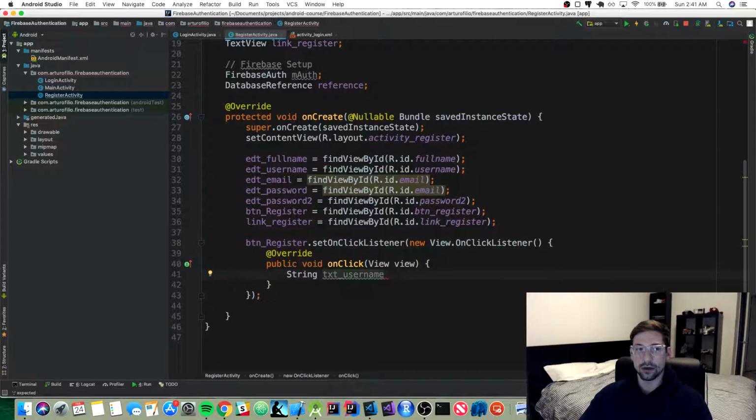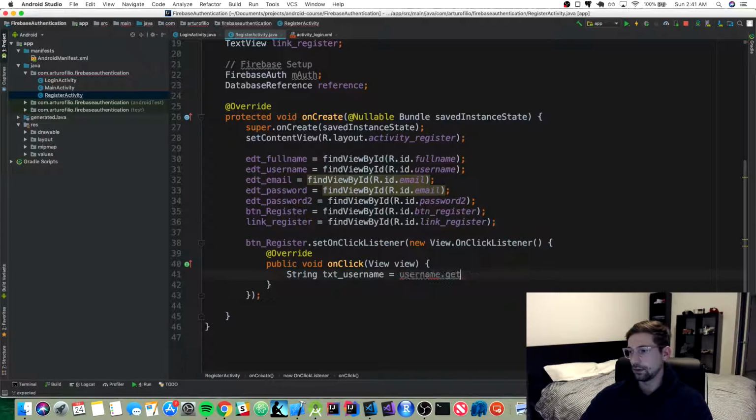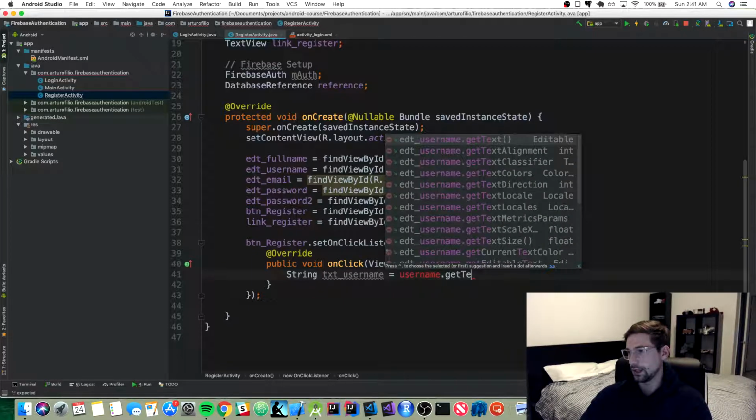So here we are converting, or I don't know how you can call it, maybe fetching the information in order to push this to Firebase. So text username equals username dot get text.